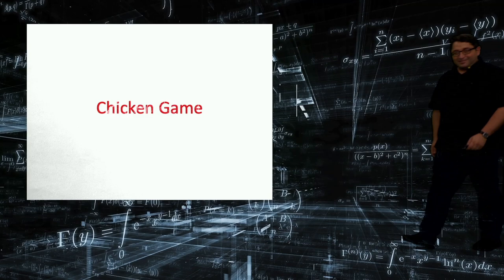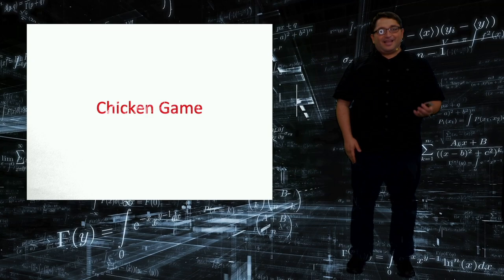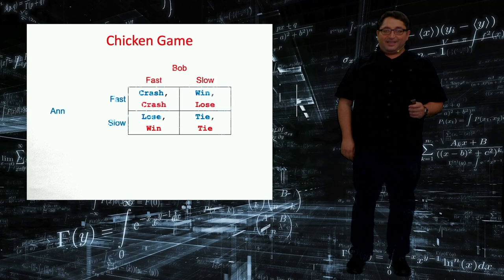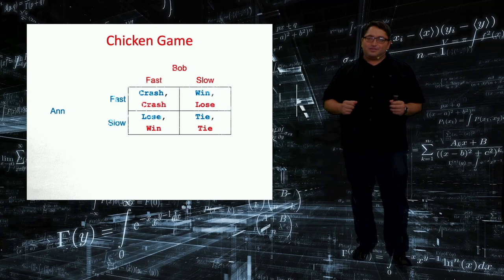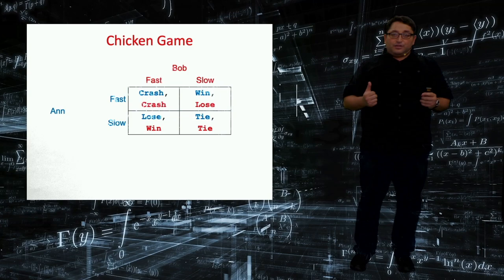Welcome to our seventh lecture, which will be an application of Nash equilibrium, the game of chicken. So imagine you are in a very narrow street. Two drivers are approaching each other. And they have two strategies, either keeping their speed, not slowing down, or slowing down. So if both of them go fast, we will have an accident.